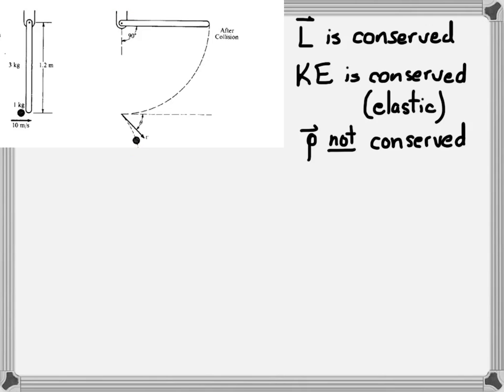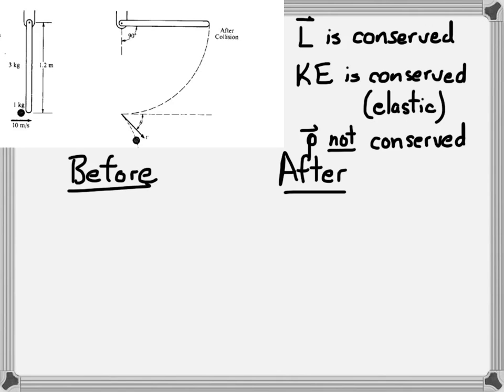Well, let's go back to the problem that we're dealing with here. So let's start off with angular momentum conservation. So let's figure out what the angular momentum was before the collision and compare that to the angular momentum after the collision. Now, the ball is not attached to the pivot point in any way, shape, or form. So it wouldn't seem from first approach that this would have some sort of angular momentum.